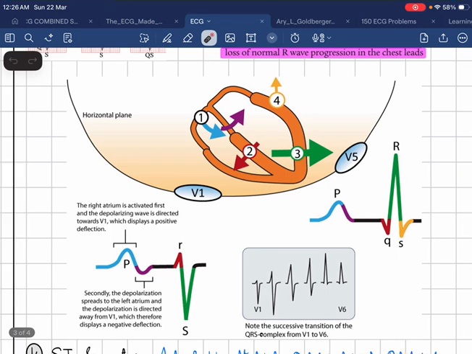Here in this diagram, there is a summarized version of the entire origin of these waves, the P wave and the QRS complex. Here V1 and V5 leads are shown. We can see the generation of the potential from the SA node, then the depolarization of the right atrium, then propagation to the AV node, and the three phases of the ventricular depolarization, denoted by 2, 3, and 4 as the interventricular septal depolarization, major ventricular depolarization, and the base of ventricular depolarization.